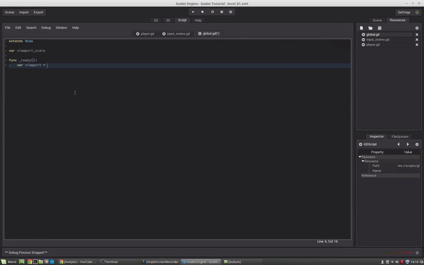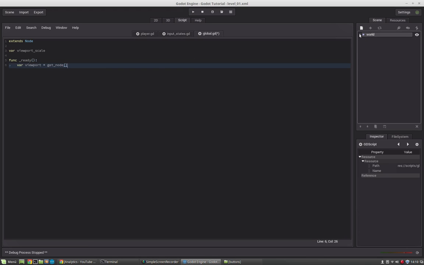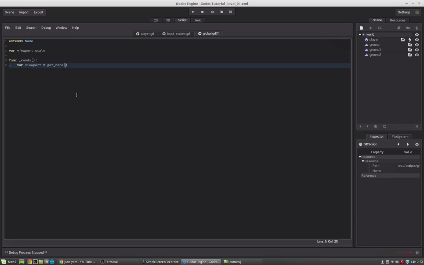And now we will get the viewport. We'll create a new variable, and now we say get node. And if you want to get to our very first node, because we have an invisible node, this is also above this world node here, which is called root, we have to type in root, and now we can also access world.